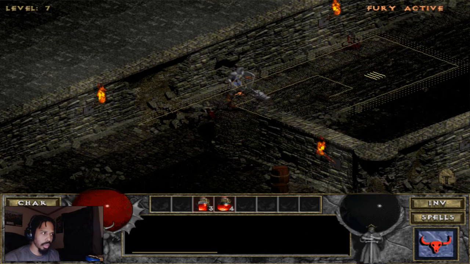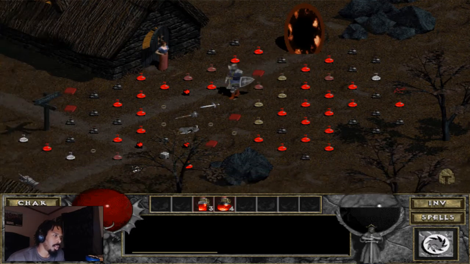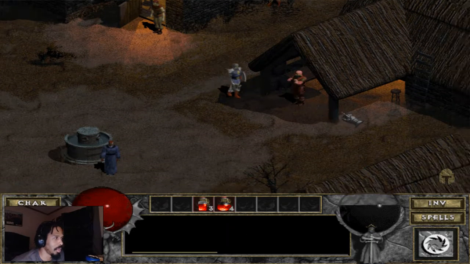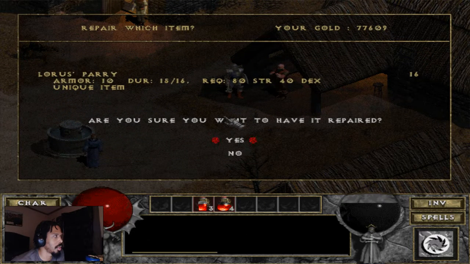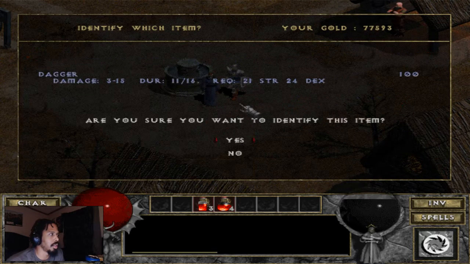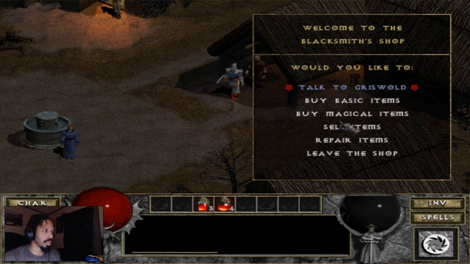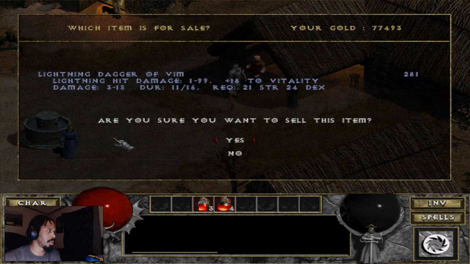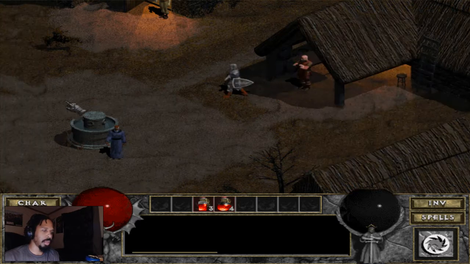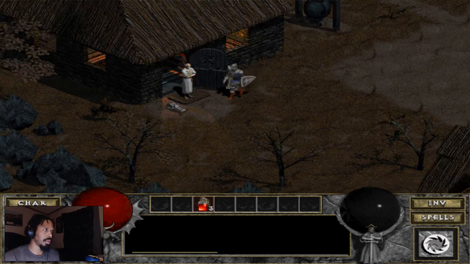You know what? I think I need to go to town. I did not foresee this. There was no way I could have foreseen that. That's crazy. Let's identify this dagger here. Highlighting dagger. Greetings. Repair the gear. Yeah, we repair the gear. We're good.